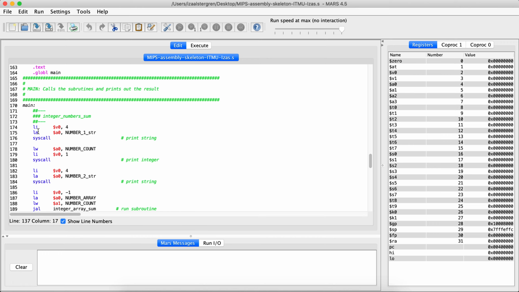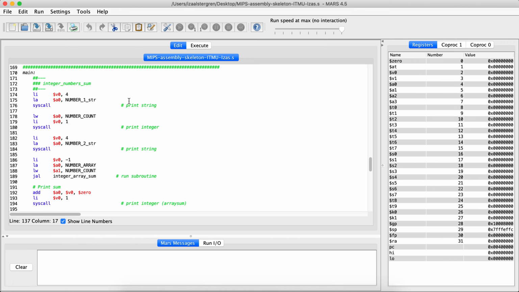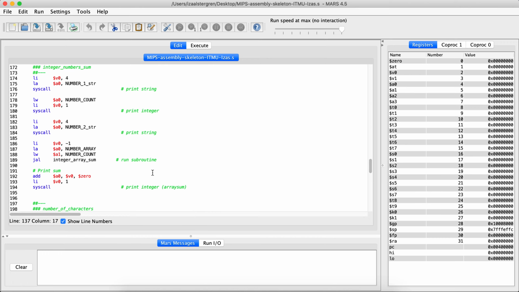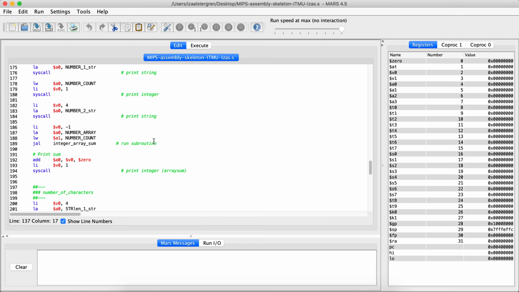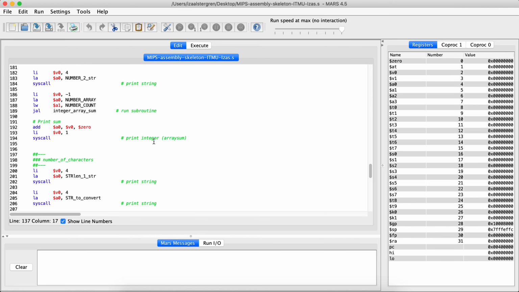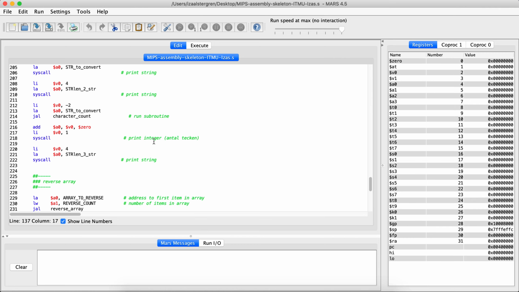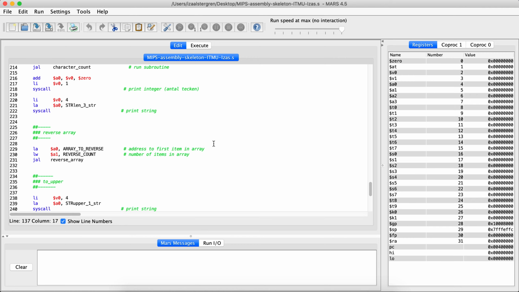Here is the main code, which basically just prints some strings and numbers, so you get the output when you run the program. You don't really need to understand exactly what is going on here. But in my case, I have added these lines just to call my subroutine.